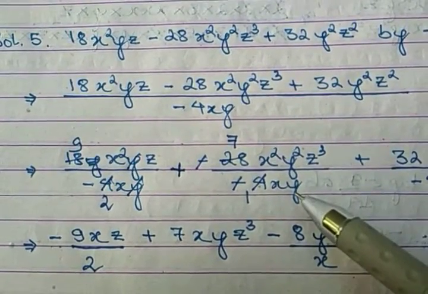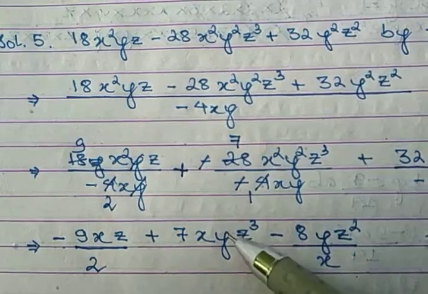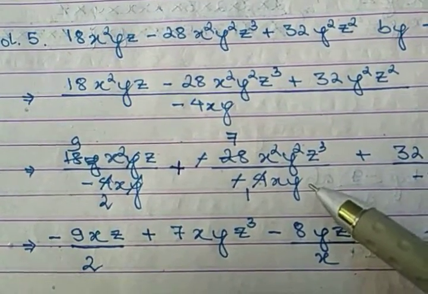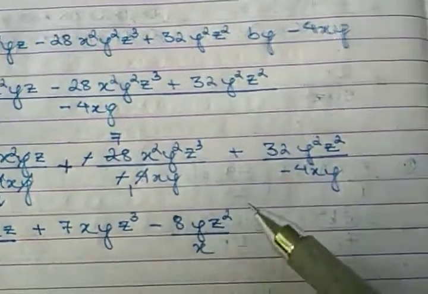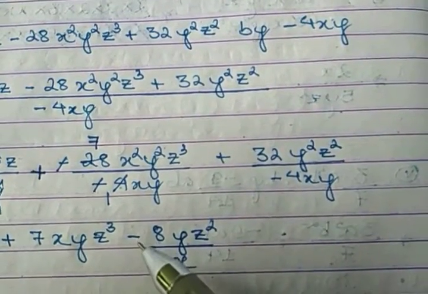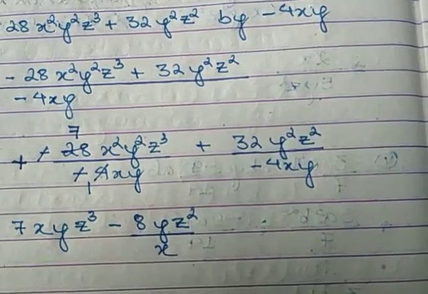Y squared divided by y. So we know again y will remain in the numerator. So y, z cube, we don't have any z in the denominator, so it will remain as z cube in the numerator, so z cube, see. And the last term, see, plus into minus, so these two will become minus, so minus it is.